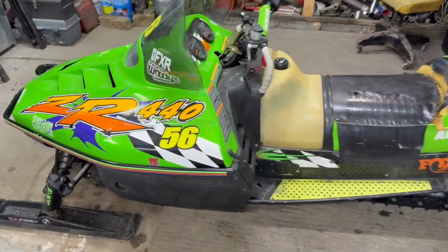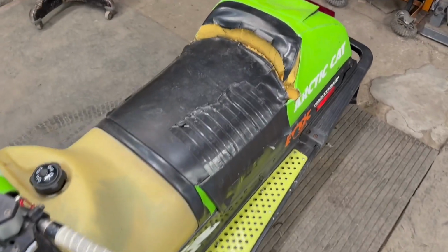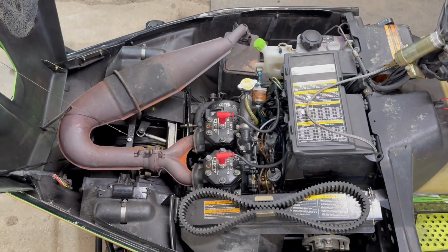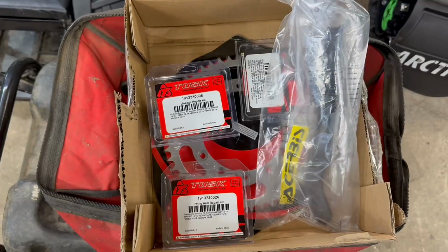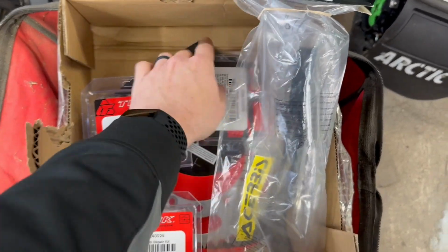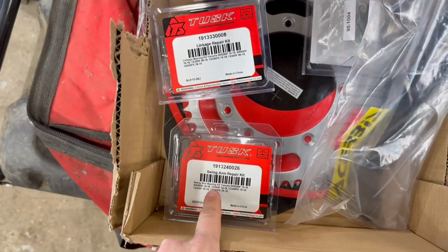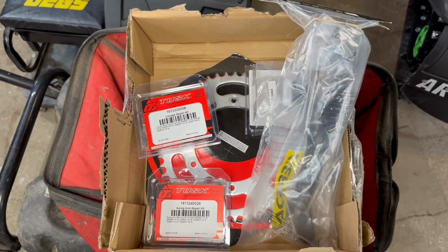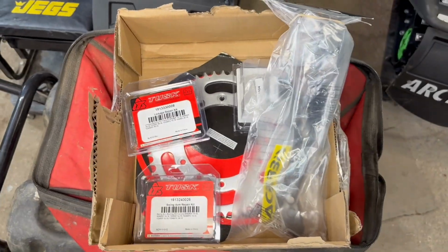Got the 440 over here, getting ready for storage. Getting a new seat cover for this one for next year. It's pretty ratty looking now, but hopefully we have all of our issues fixed with this one. So we got a new chain guide, new chain roller, linkage, swing arm. Should be able to put it all back together today and just wait for our suspension from VS3. Maybe ride next weekend, who knows?